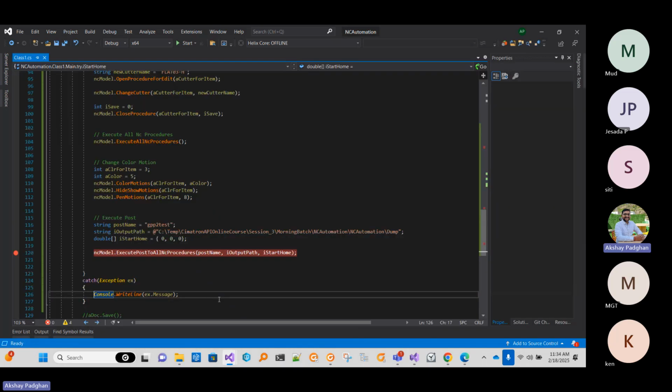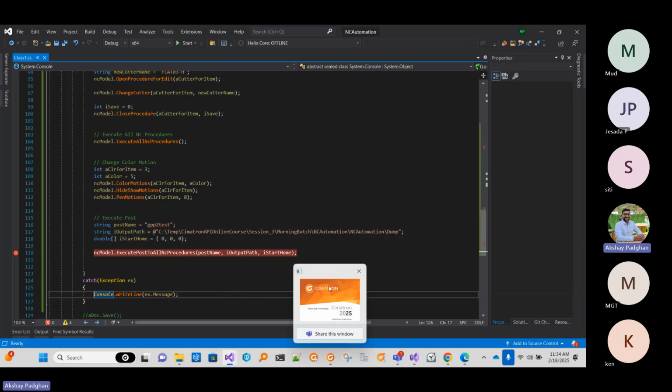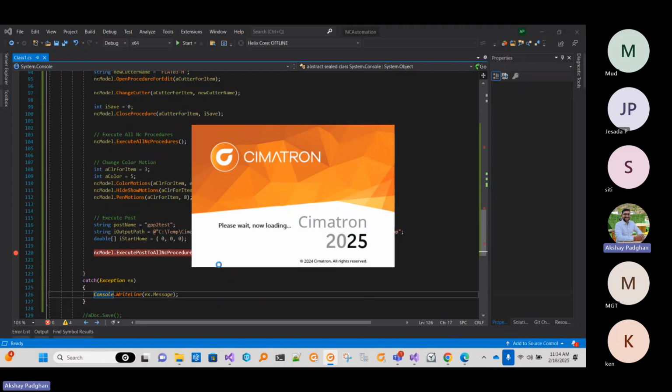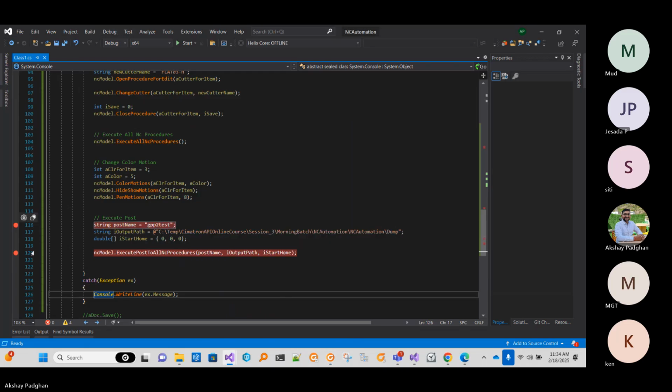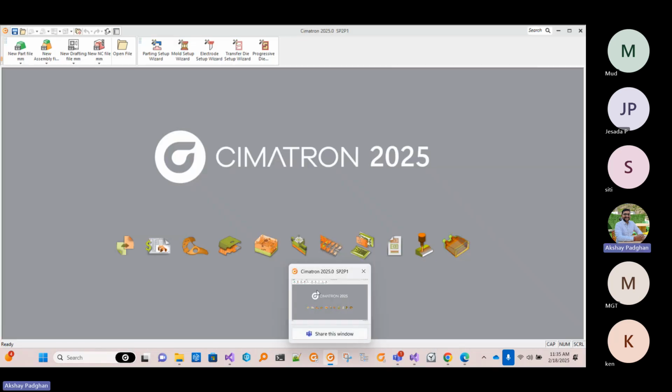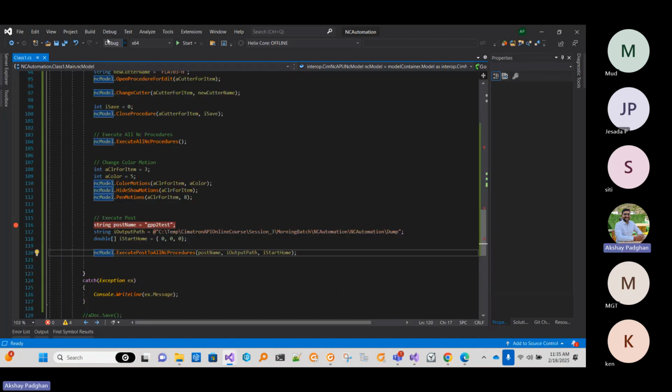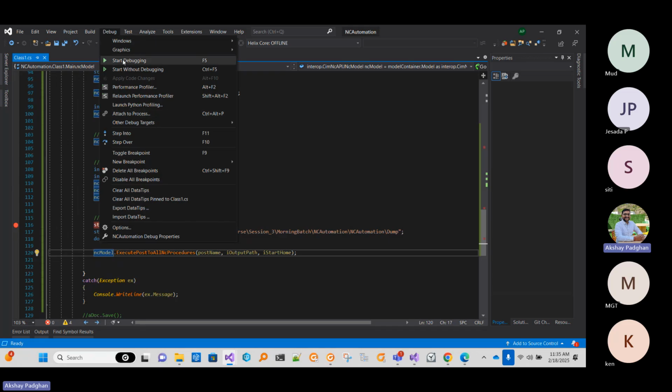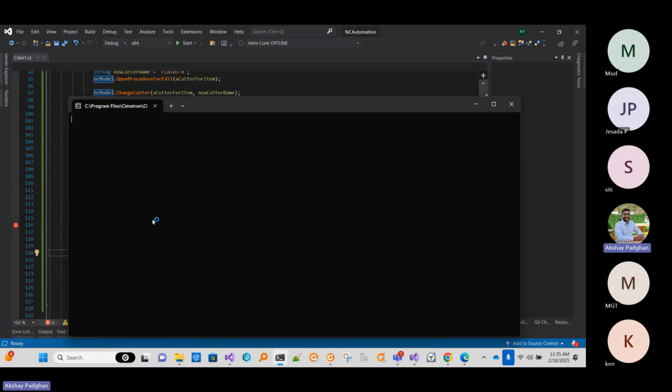Okay, it's compiled. Symmetron is, I think, open. I'm not going to show you this because this is getting changed, but we are interested in the post now, so we can check. Symmetron is getting loaded, so we can start debugging.